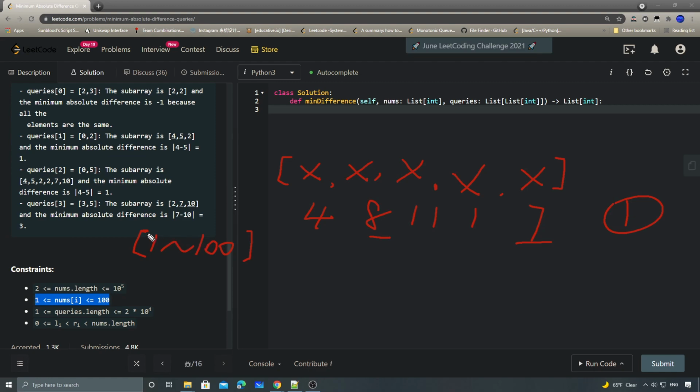So if we scan the numbers from 1 up to the maximum number, we can tell whether each number exists in this array, as if we're simply scanning each neighbor. This is similar to line sweeping.